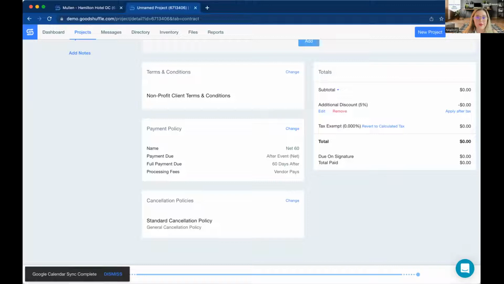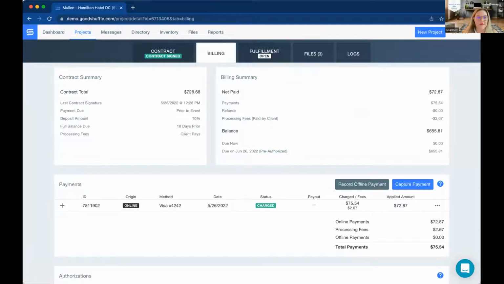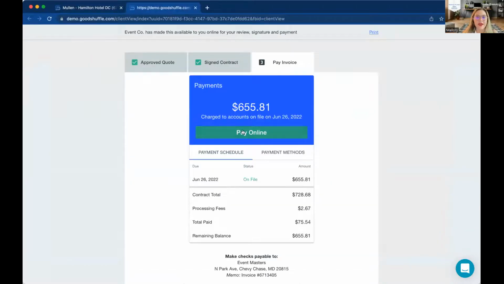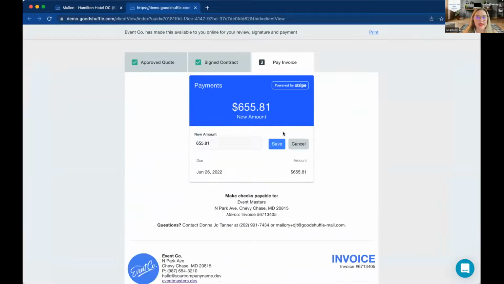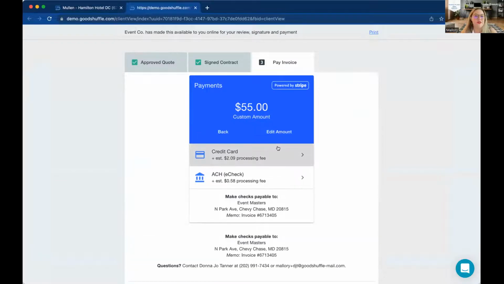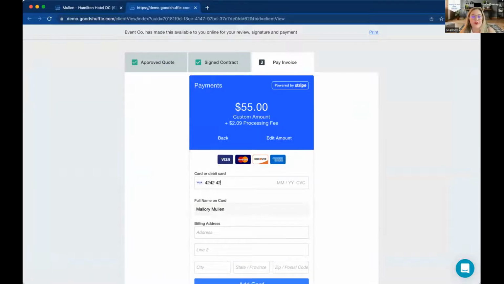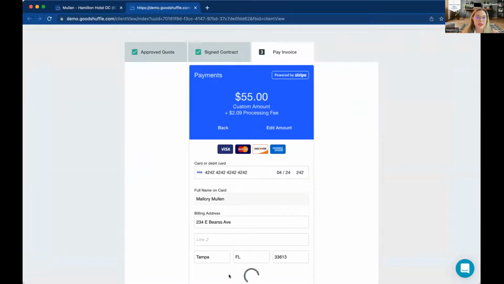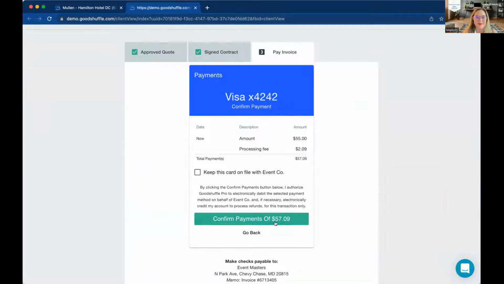And you're able to put things out, like if you do have somebody that's paying over time, you're able to preset that. So this is a live link. This payment link is a live link from your clients. So if they want to make additional payments, they can go in here at any time. This is a live link. They can choose to make some payments by credit card, some by e-check, and all of this will automatically send the client a receipt for payment and you a notification that an additional payment has been made.